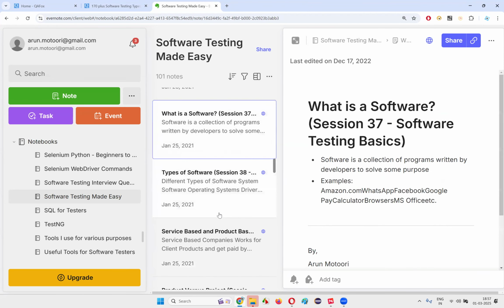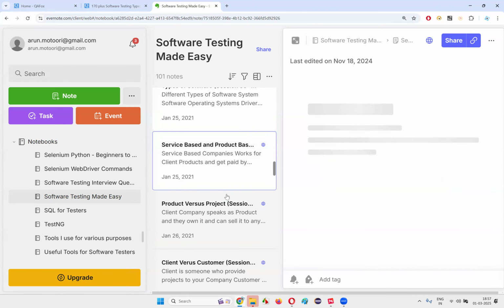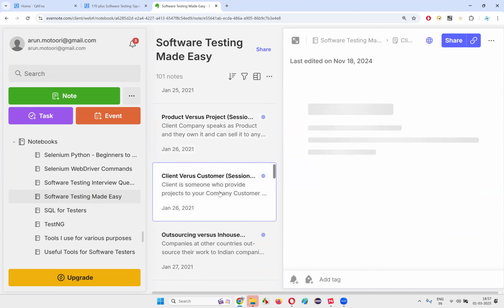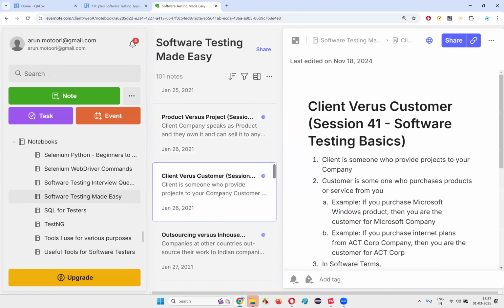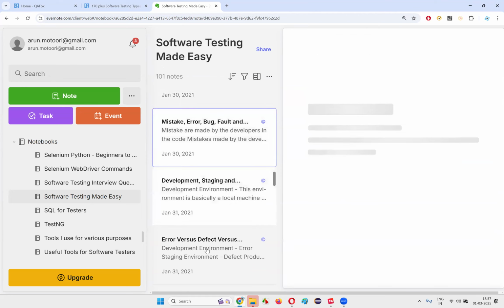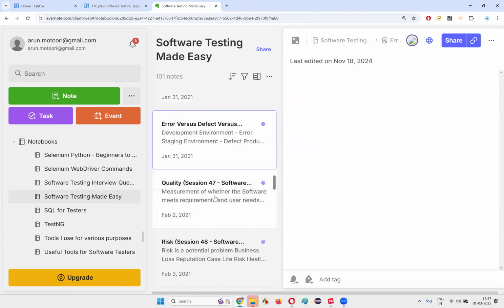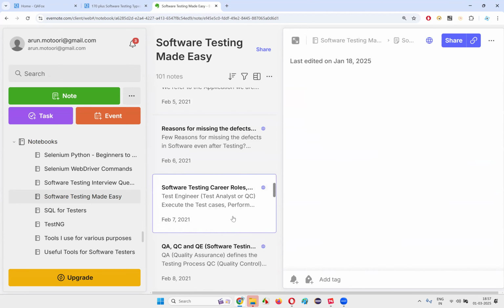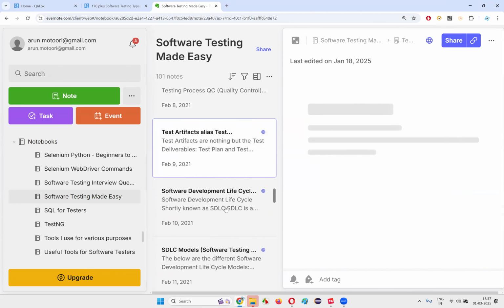You see what is software, what are the types of the software, service-based testing, product versus technical things. I'm going to teach you technical things too, because without that, you will not be doing well in software testing. Any software you have to learn what is the software, you should have the idea, right? All these things I'm going to cover in the upcoming days, but at this moment, I'm not going to share the notes with you. The important things, I'm just making a note here.